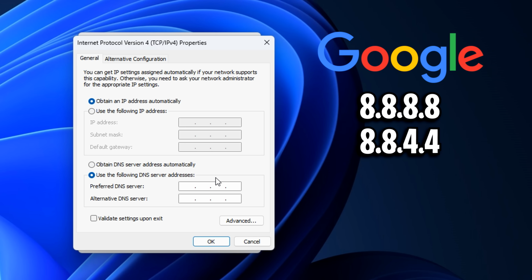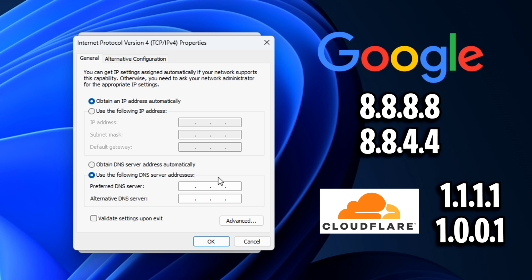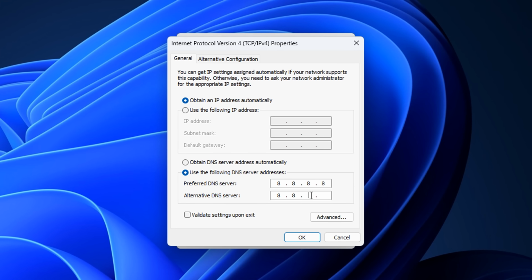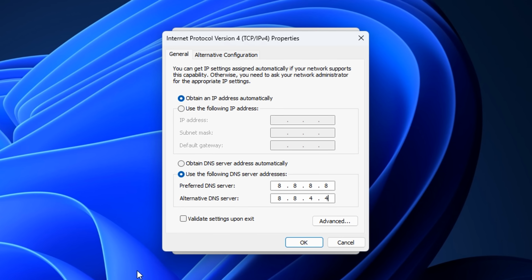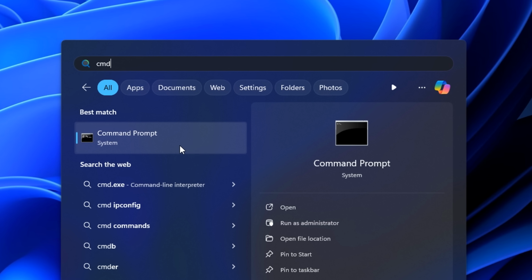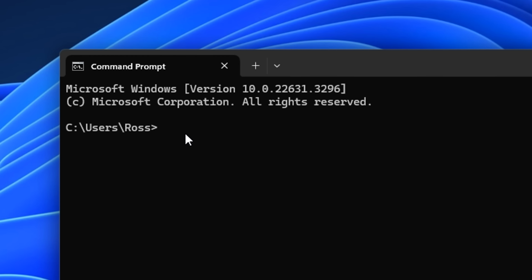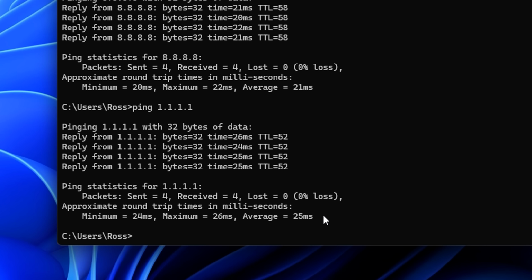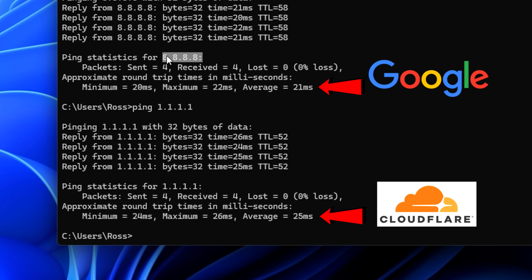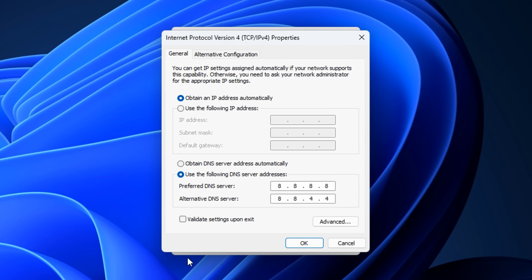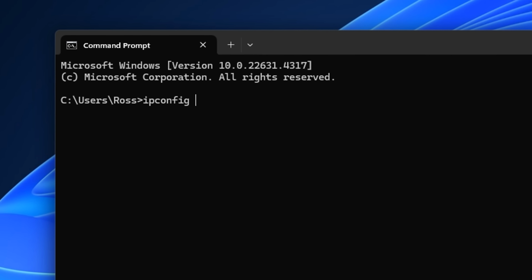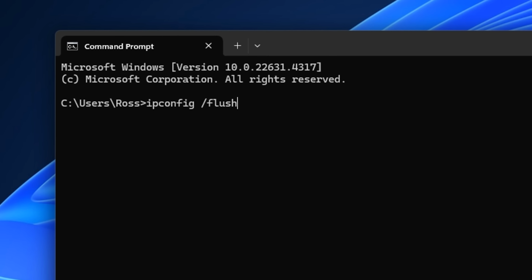Inside here, you can use the most popular one, which is Google's DNS server, or you can go with the second most popular one, which is Cloudflare's server. For myself, I ended up going with Google's one, which is 8.8.8.8 and then 8.8.4.4, because after I did test it via going into the CMD, then typing in ping, followed by Google's primary DNS address, as you can see from the results, it turned out to be slightly faster than the other one, so that's what I ended up using. Additionally, after you do this, you can try this process of flushing your DNS to improve connections to servers.